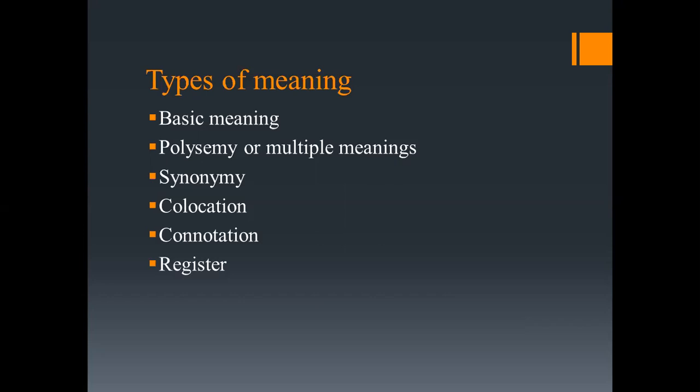So the first thing is basic meaning, and the second is polysemy or multiple meanings. The third thing that we come across is synonymy. Synonymy means synonyms, similar meanings. You will find there are many words which have similar meanings, or the same meanings, but again these similar meanings cannot be used at one time.